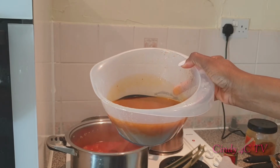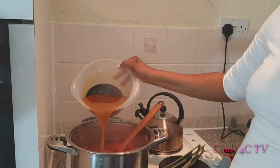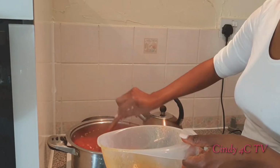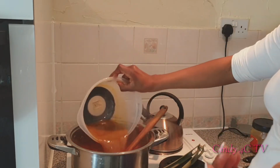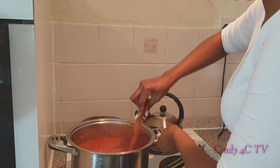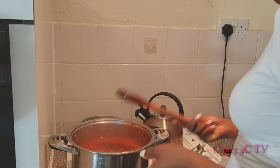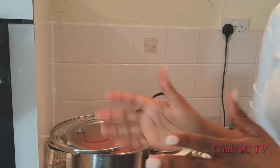In here I have my chicken stock, which I'm going to pour inside rather than using water. So just pour in my chicken stock. I might not use all. Let's see the thickness. But I think I will use all because it's still, no, this was very peppish. Use all. And I will leave it to cook for about 10 to 15 minutes before adding my chicken, and then voila, dinner is ready.